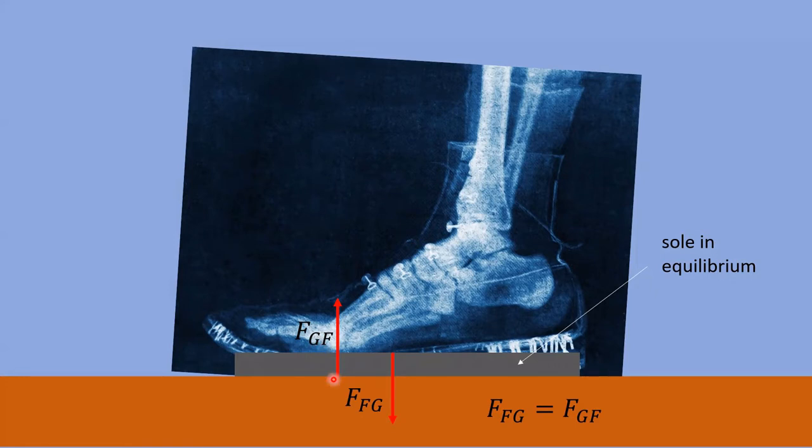Okay, but the conclusion is because the sole of the shoe is in equilibrium, those two forces must be equal. So by introducing this intermediate mass, the sole of the shoe, we've made it very plausible that those two forces would have to be equal in magnitude and opposite in direction. That's one way of applying Newton's third law to this situation.